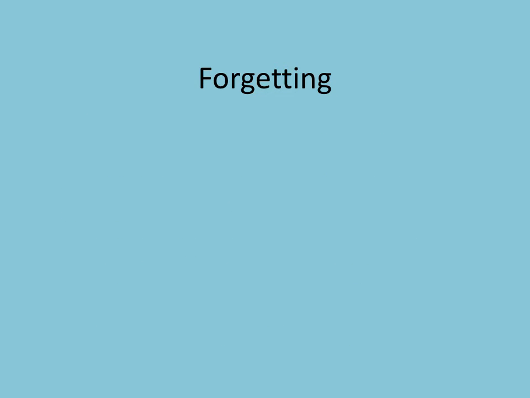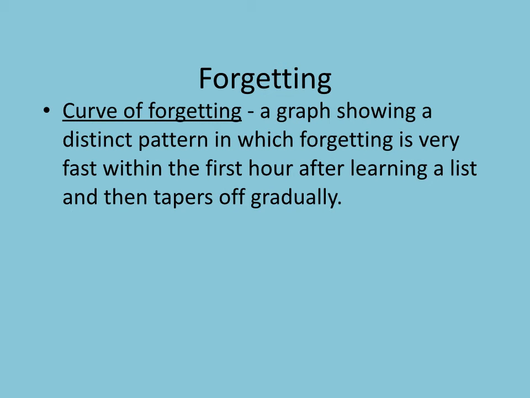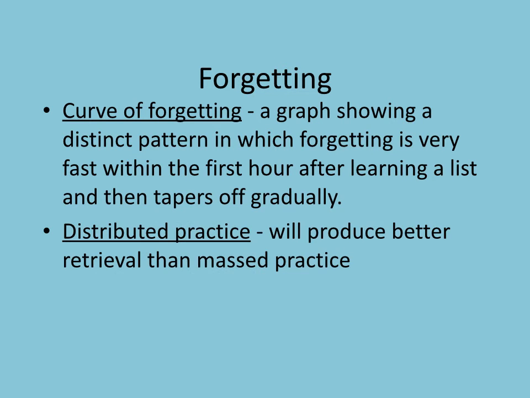Now, when we deal with memory, you can't talk about memory without talking about forgetting. Now, the curve of forgetting is one of the big experiments of memory. It's the only actual experiment, really. It's a graph showing the distinct pattern in which forgetting is very fast in the first hour after learning a list and tapers off gradually. Now, the forgetting curve is done by Ebbinghaus. And now, Ebbinghaus is a gentleman who's going to memorize nonsense syllables. Ebbinghaus kind of makes a lot of sense.